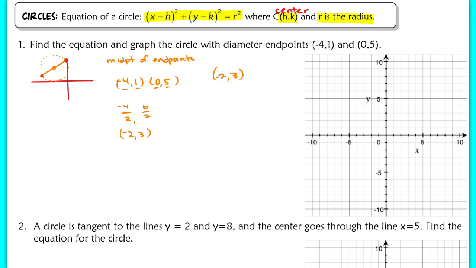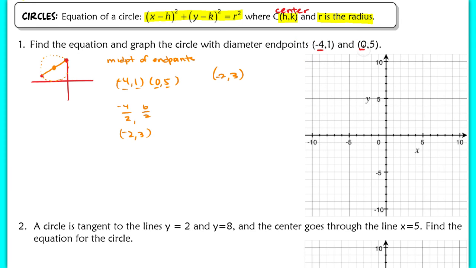Now we also have to find the radius so that we can plug that right back into our standard form of this equation. So what we'll have to do is find the length of our diameter. You can also find the length between the midpoint and one of the endpoints. That works as well. It really doesn't matter. Just make sure you remember which one you're finding, okay? Because a lot of times students will cut something in half when they shouldn't be. So we're going to go the full diameter here and find that distance.